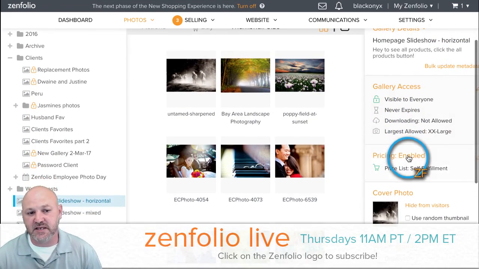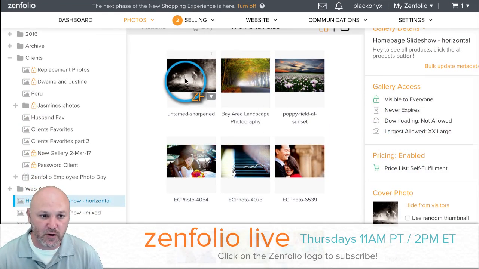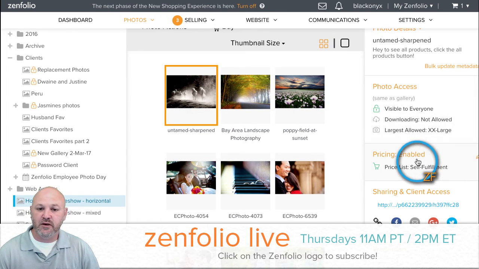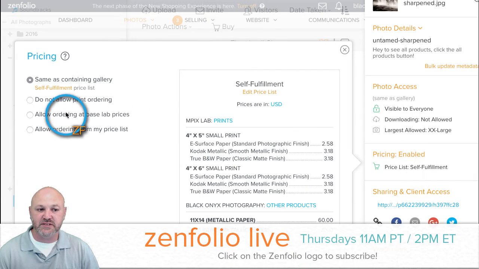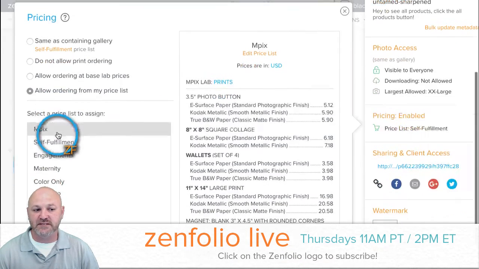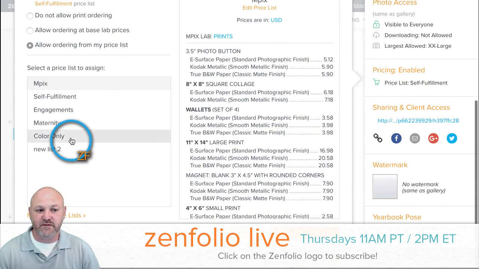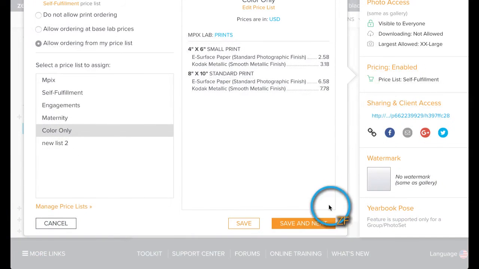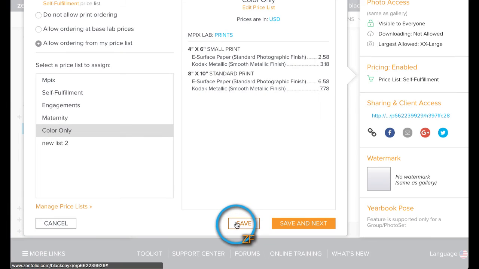But let's say that this particular photo right here, we want to limit the print sizes to something very specific. After I have that price list created, I can click on the photo, go over here to pricing, and choose a different price list for just that specific photo. So if I did like this, and then I click down here and hit save.